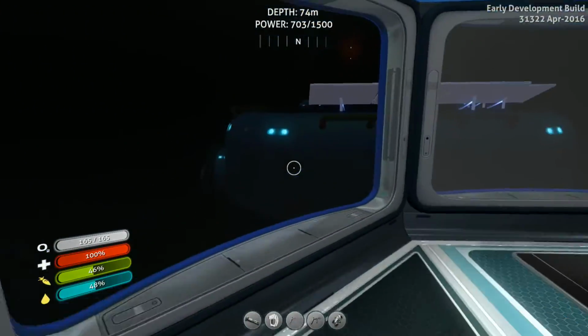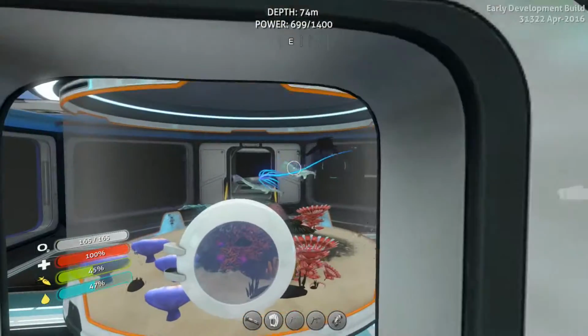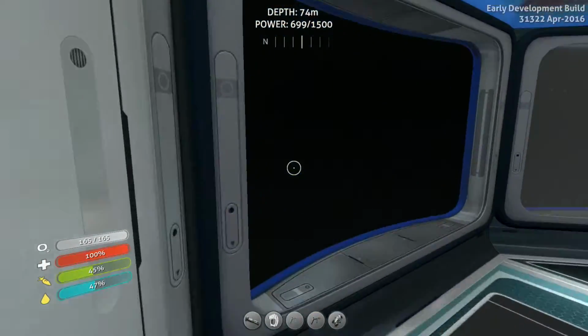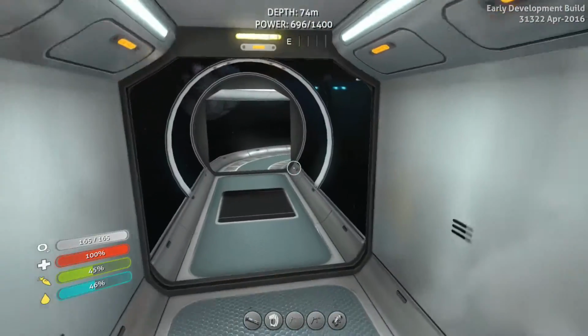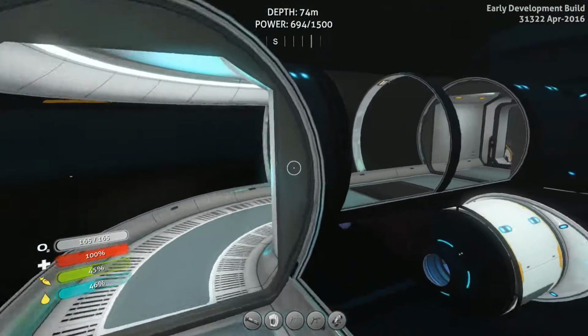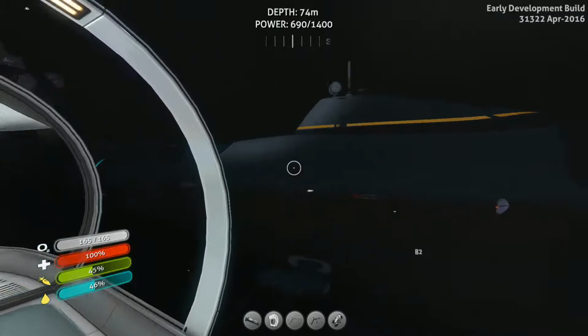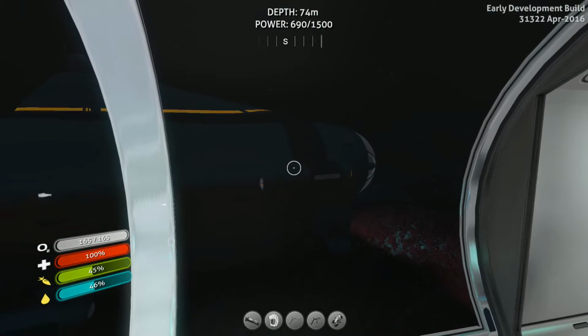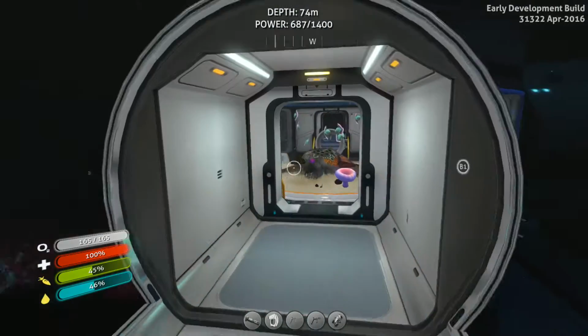Yep, we're all stable, we're all good. Power's doing okay. I would imagine the nuclear reactor has run out by now, so I'll probably need to recharge that again. But we've still got enough power that I can do all my things and look at all my stuff, and basically just stand here gazing in awe at all of my stuff that I've built, because it's pretty freaking awesome.